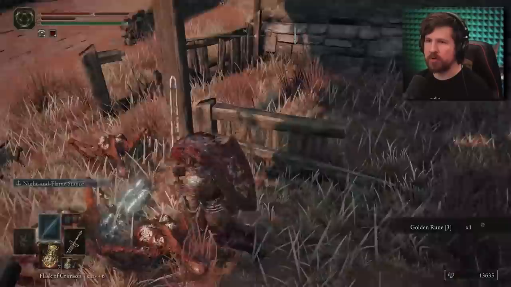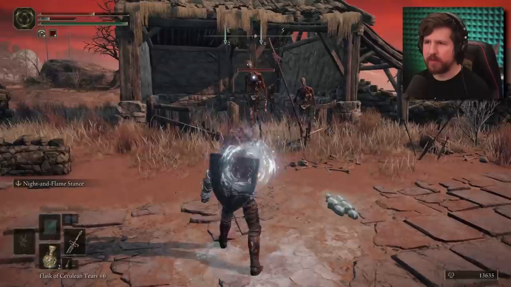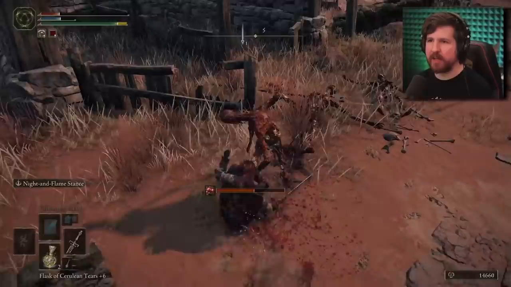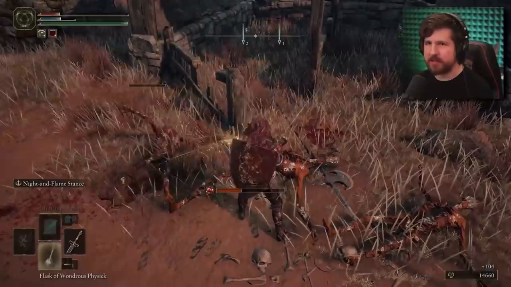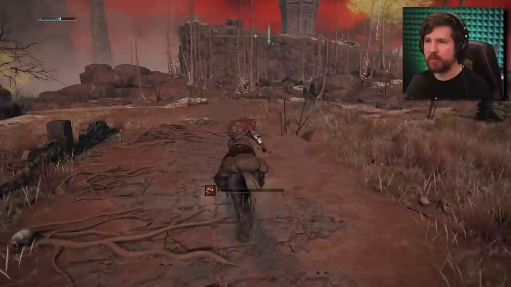Oh, a golden rune. Ugh. Oh, there's a big one right here. You know what? Got ourselves a big one, huh? That didn't even one-shot him. He's a strong one. He didn't even drop anything. So I thought that since he was a big one that he would drop something. As it turns out, he does not. We'll just follow along the main road for now. We're just doing main road things.